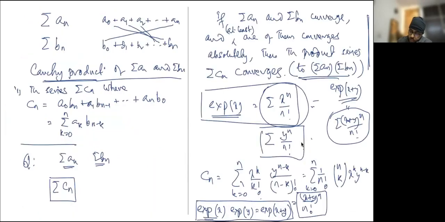Now just briefly going back to the statement again. I'm not getting into the proof, as I mentioned, but what I want to say is the following. If you look at the condition imposed on summation an and summation bn, both of them should converge, but also this additional condition that one of them should converge absolutely. Now that is something that you cannot do away with. If you just take two convergent series, summation an and summation bn, then the product series need not converge.